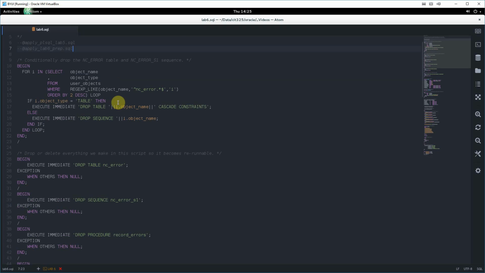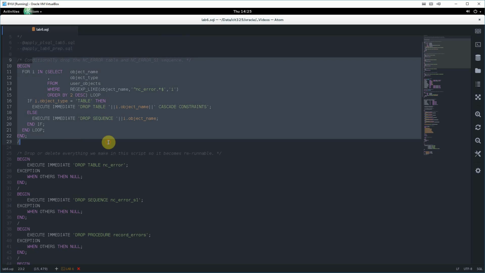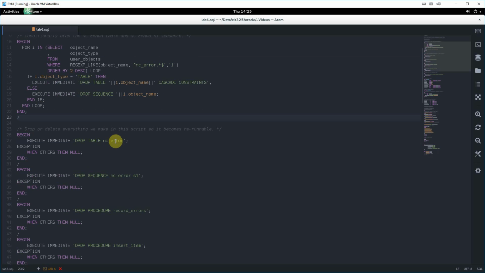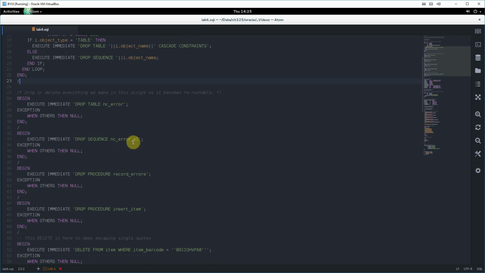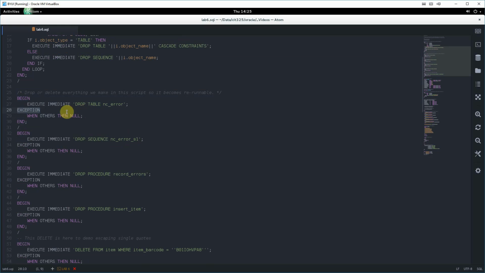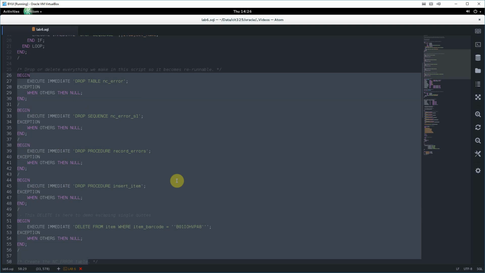Now let me walk you through this. So the first part, it's a conditional drop, it's mentioned there, that drops the NC error table that we're making. And I'm going to cover what part A is all about in just a second, but I also want to walk you through some of this. Now this, you'll notice, are just teeny tiny PL/SQL anonymous blocks, and they have exception handlers to them. You'll notice though the exceptions do nothing. What I'm simply doing is avoiding having all these extra error messages printed out to the console.